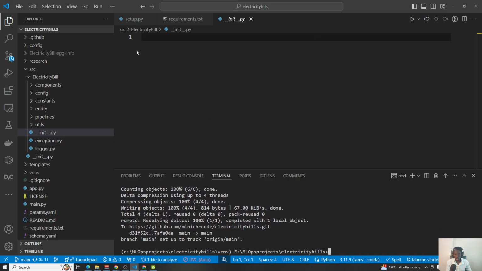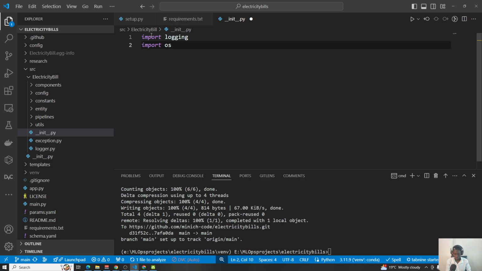So let's work on the logging. I'm going to import the necessary libraries. I'll start with import logging. Import os. Also import sys. And from datetime import datetime.